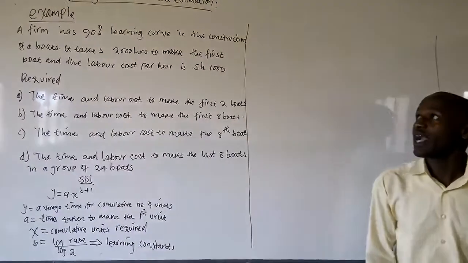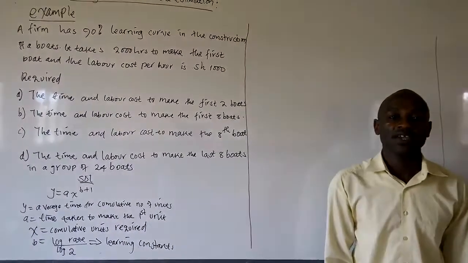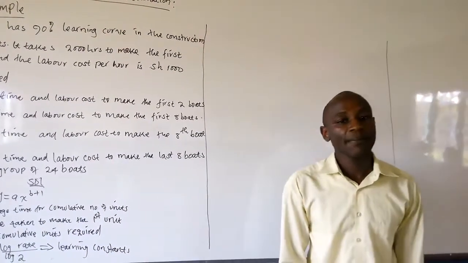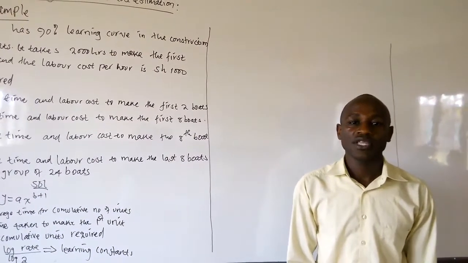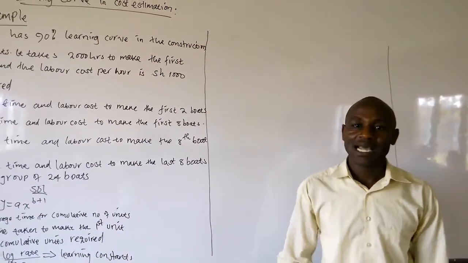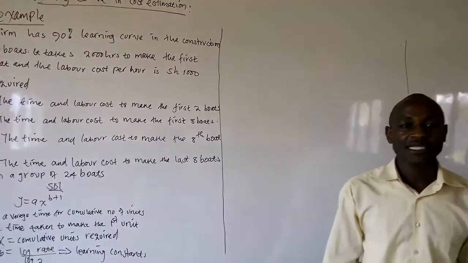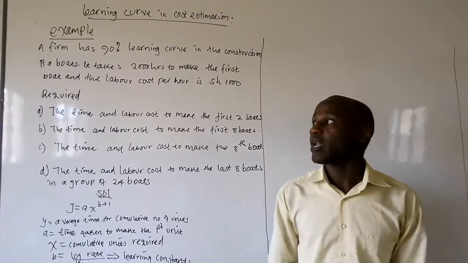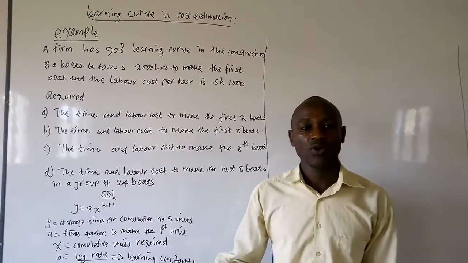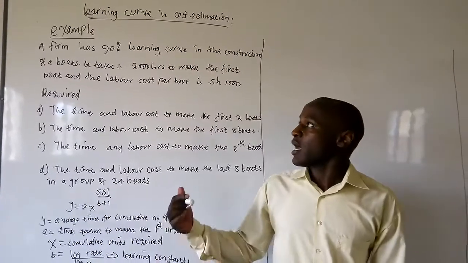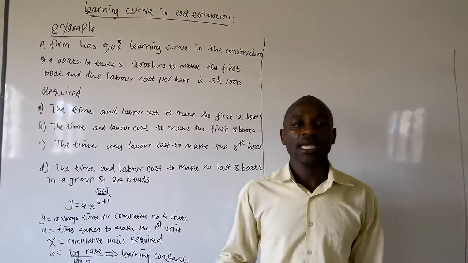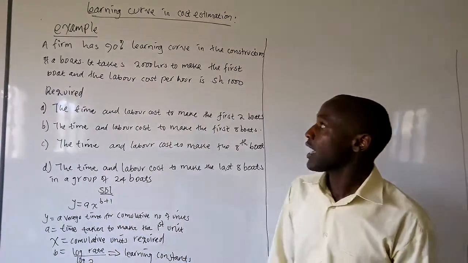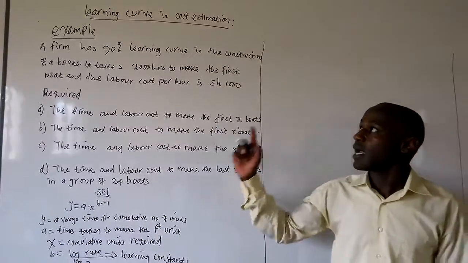In today's lesson, we are going to learn about the learning curve in cost estimation. As workers are employed in a company, they spend a lot of time during the production of the first unit, but as time goes, they gain confidence, expertise and knowledge concerning the production, and this means the time they use to produce will be reduced. This reduction of time taken in production of a certain unit is what we call the learning or experience curve situation.